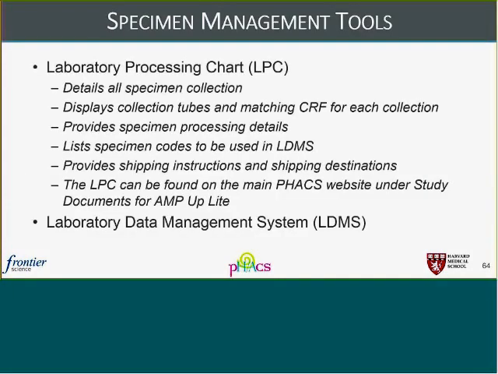Hello, everybody. The next few slides are going to talk about specimen collection, specimen management, and specimen tracking. To accomplish those tasks, we'll be using two major tools. The first is the lab processing chart, and the second is the LDMS. The lab processing chart details all specimen collection, any specimen processing information that the processing labs are going to use, and any information that the processing labs will use to enter information into the LDMS.